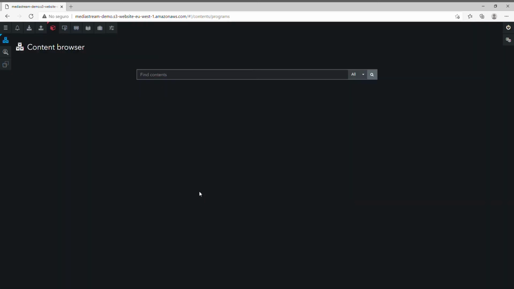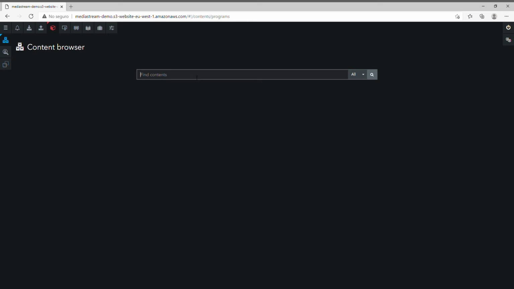So as I have said already, content is immutable and is never deleted from the database of this particular deployment of MediaStream. That means that as time goes on, the database of content keeps growing and can typically reach hundreds of thousands of different content entries. So we need to have some tool in order to navigate this massive amount of information. This search bar works pretty much like a Google search bar, supporting also fuzzy search, etc.